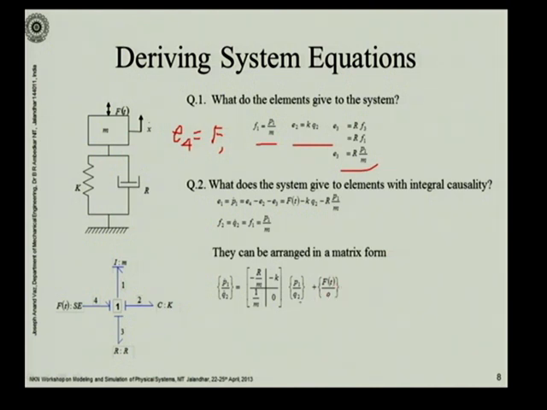So you can see that P1 dot is equal to minus R upon M into P1 minus K into Q2, which is the same as this one, plus Ft, which is the same as this equation. And here you can write Q2 dot equal to 1 upon M into P1 plus 0 into Q2, which is the same as this equation.